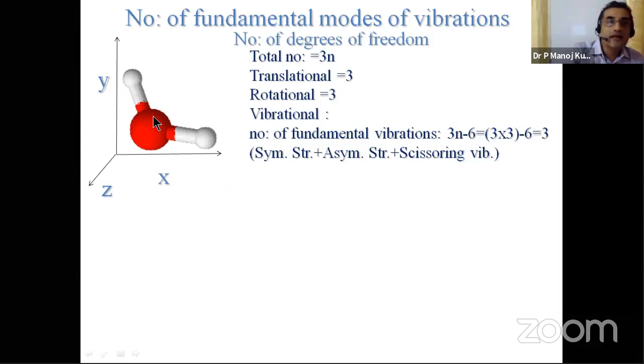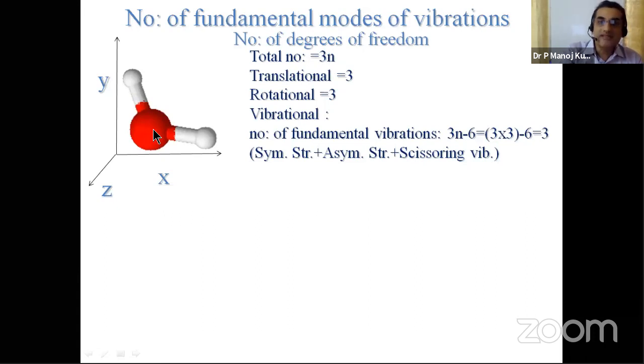So previously, as we had seen, every atom will have 3 degrees of freedom. It can move along x, along y, along z. And the practical thing is, when n number of atoms combine to form a molecule, since every atom has 3 degrees of freedom, n atoms will have a total of 3n degrees of freedom. 3n degrees of freedom.